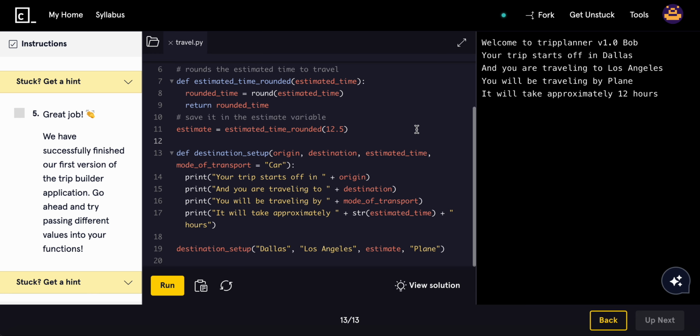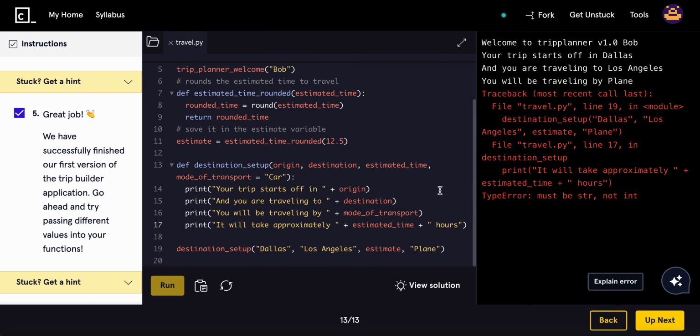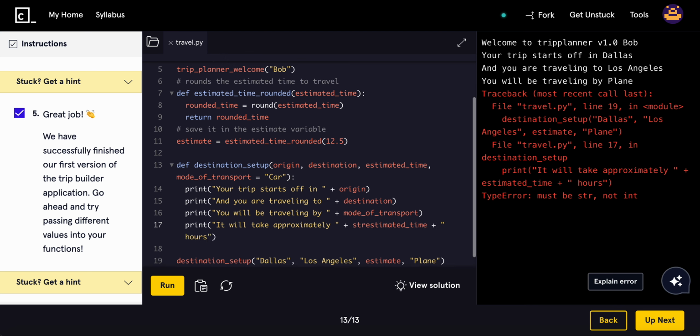Really nice to see. Let's actually see what happens when we get rid of the string. I want to look at that. Yeah, I want to get rid of that and see what happens if we run it without the str. Yep. So we get a type error right here. So you need the str right here. It's a must. Otherwise, you will get an error saying this.